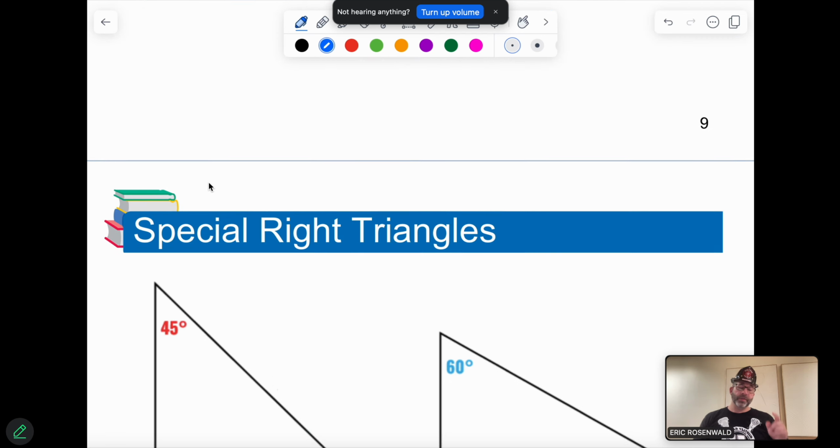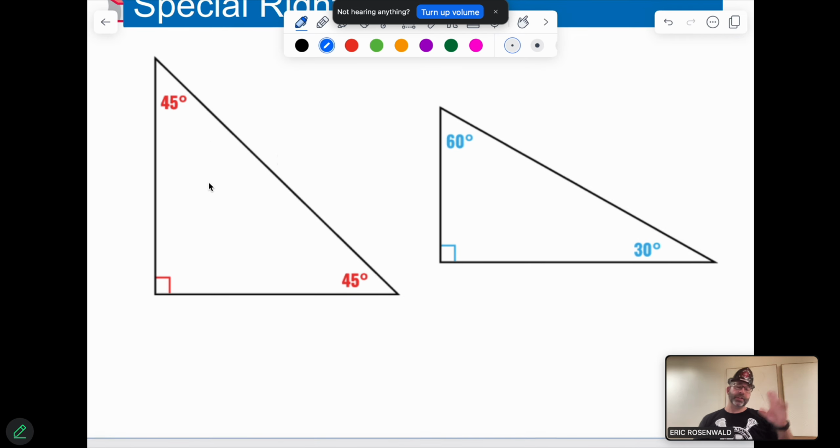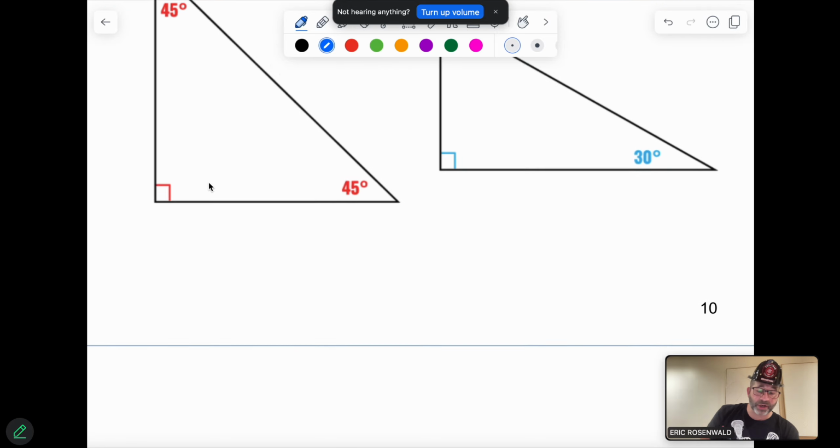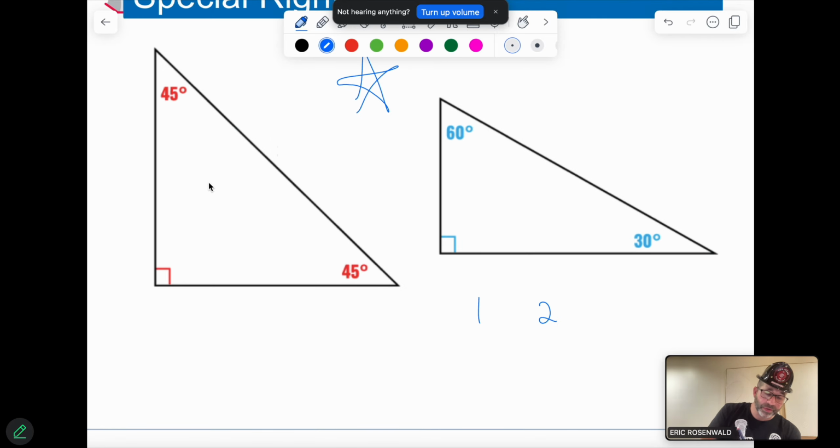The last thing to talk about, which is going to segue into the next sections here, and this is literally the main portion of this entire unit. It stems around everything that you should know from previous stuff with geometry. Now we're just going to use it in higher level stuff. First thing we have to know is a 30, 60, 90 triangle. Now we have the saying that 30, 60, 90 triangles are as easy as 1, 2, 3. Right? That's what we say. Easy as 1, 2, 3.